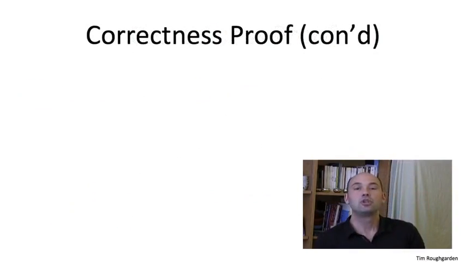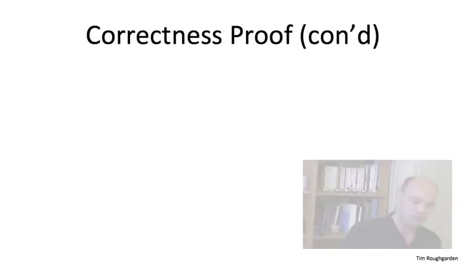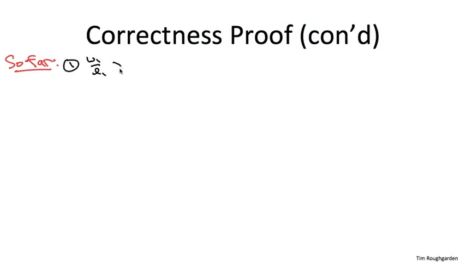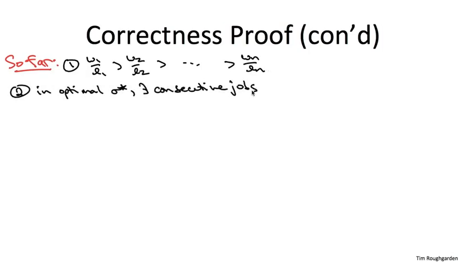So I'm now in a position to explain the exchange in the exchange argument. Let me just distill the two key points from the discussion so far. First of all, we've changed notation so that ratios are decreasing with index, and this is exactly the same as the schedule that the greedy algorithm will output. And then assuming that the optimal schedule sigma star is something else, we know it has consecutive jobs with the earlier one having a higher index.